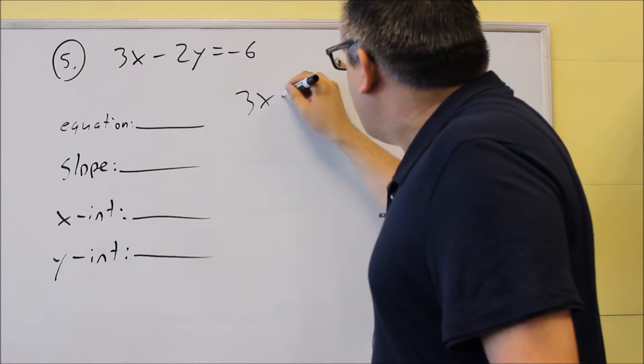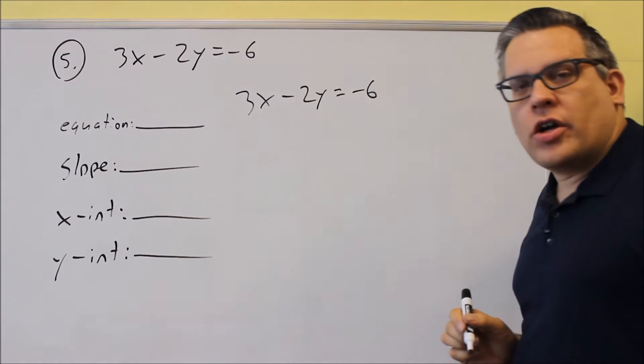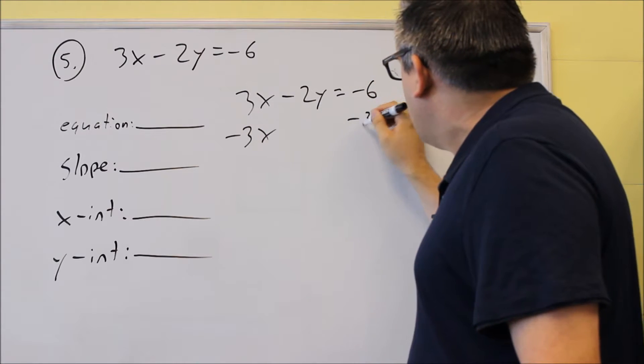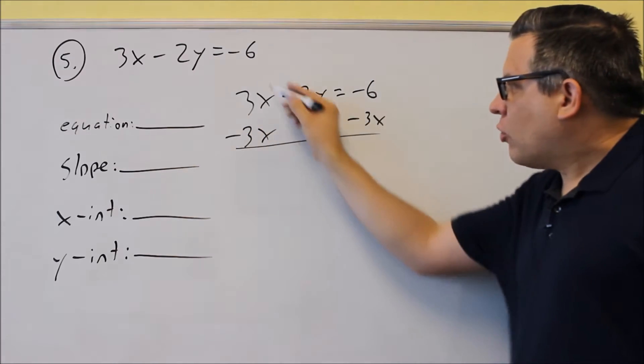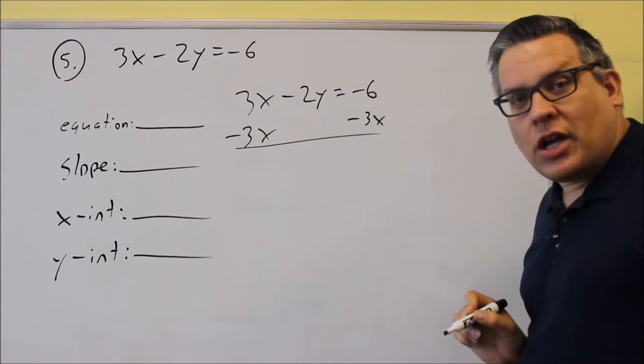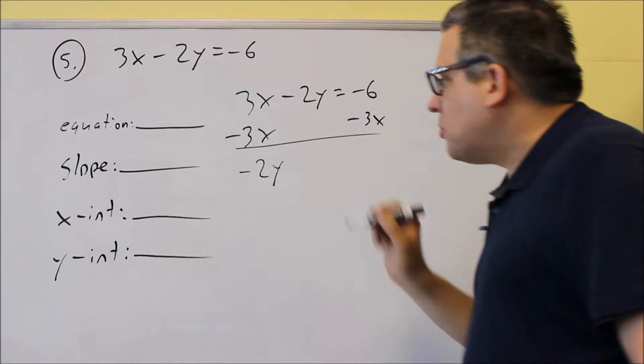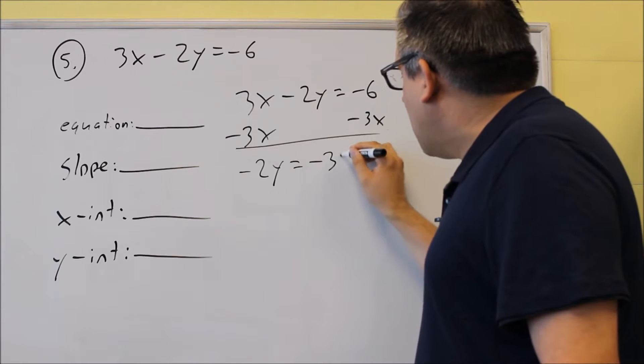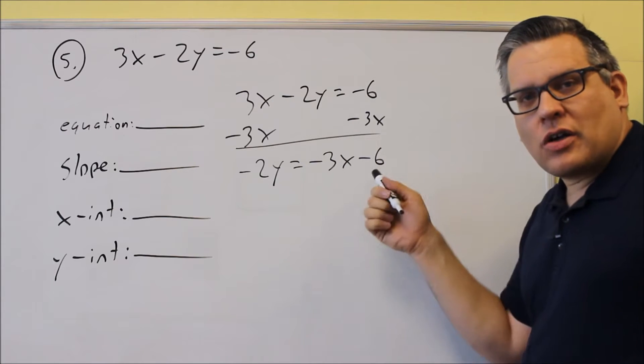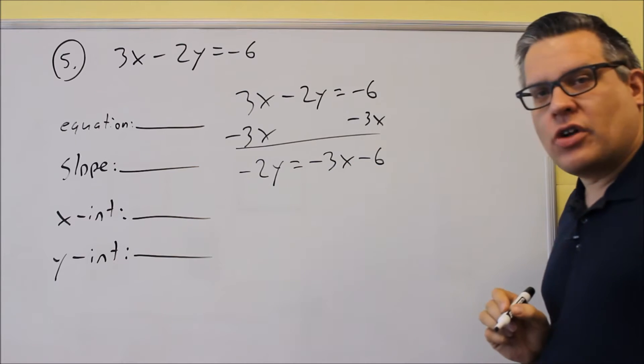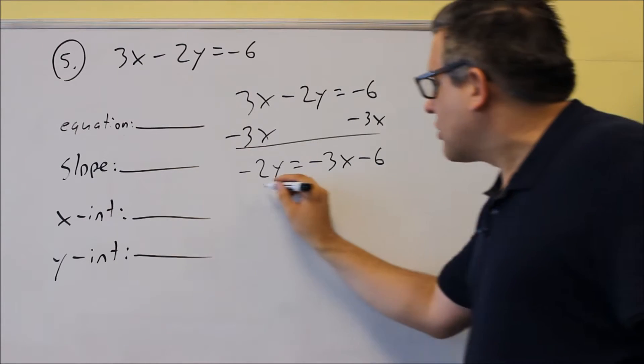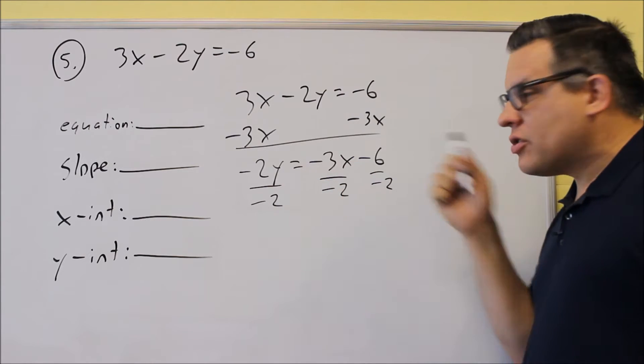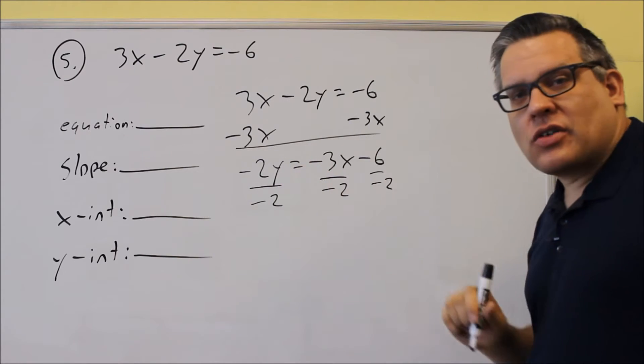So let's start by doing that. So here is our original equation. What I'm going to do is I want to leave the y on one side of the equation, so I want to move over the 3x from both sides. Now remember, when this 3x goes away, that negative still has to remain there with the 2. That's a common mistake I see is people drop the negative sign, but you want to keep it in this case. Okay, now on the other side of the equation, I'm going to put the x term first, because that's y equals mx plus b form.